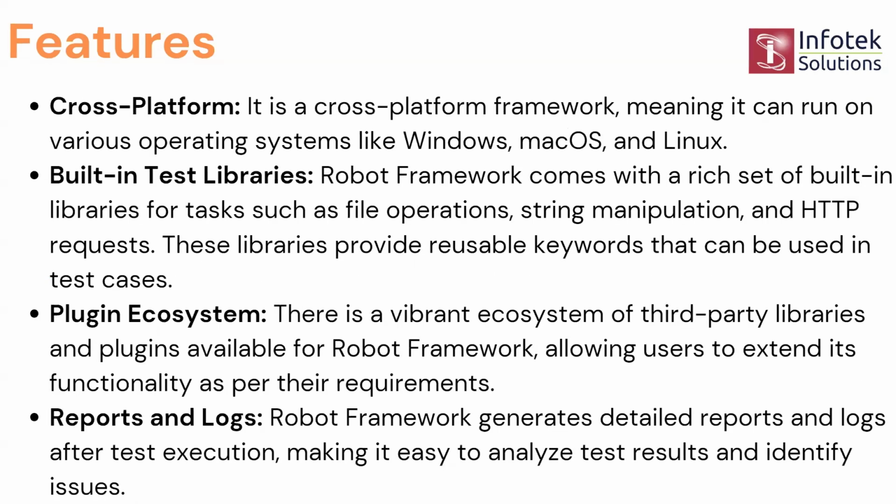Now cross-platform, that's the fourth feature. It's a cross-platform framework, means it can run on various operating systems like Windows, Mac, and Linux. Built-in test library. Robot Framework comes with a rich set of built-in libraries for tasks such as file operations, string manipulation, and HTTP requests. These libraries provide reusable keywords that can be used in test cases.